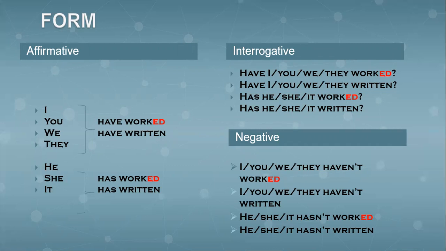And the fifth one is when an action happened and ended in the past, but its result is still showing in the present. Do you remember the dirty car? We saw this car and it was dirty. And then we saw it again and it was clean. So from that, we can know that something happened to it. What happened? It has been washed, right? It has been washed. Someone has washed it.